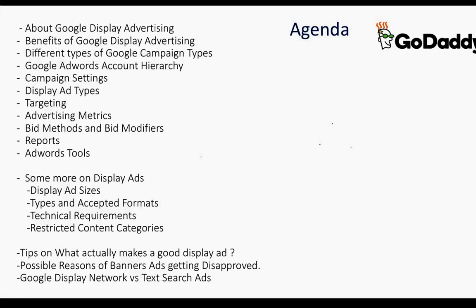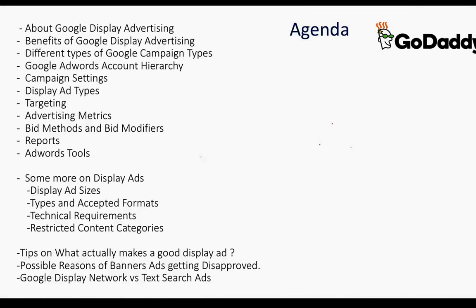Then we'll understand the targeting. As an advertiser, when we have an objective which needs to be achieved, we have to have an understanding of the various options and functionalities which the Google display advertising platform provides us. Targeting plays a very vital role in making sure that our goal gets achieved, because the major advertising settings either lie at the campaign level, or there are the targeting settings which are at the ad group level. All right, so we'll understand that.